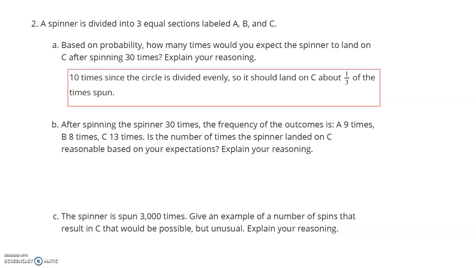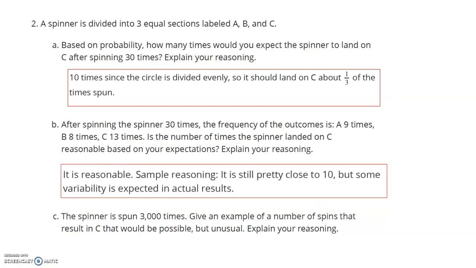So we have 1/3 or 10 times, and they're giving us numbers that are pretty close to that, with the exception of C, which is in this case 13 times. So that will be 3 times more than what we found at the beginning. But I mean, it's pretty close to 10, the other two. And I mean, 13, give or take, is close. It might depend on other things, but I'll say that, yeah, it's reasonable. I mean, they're pretty close to 10. So that's that.